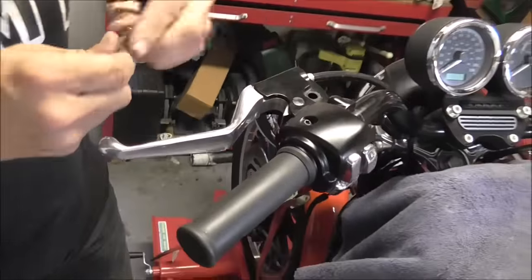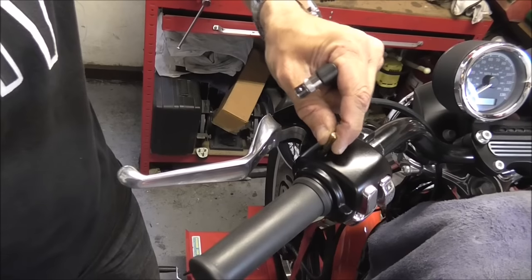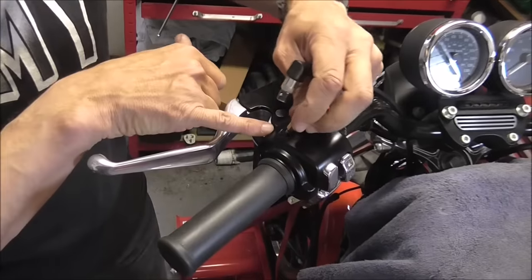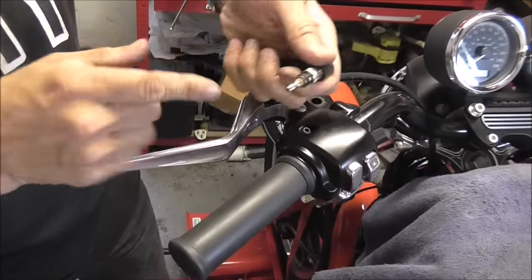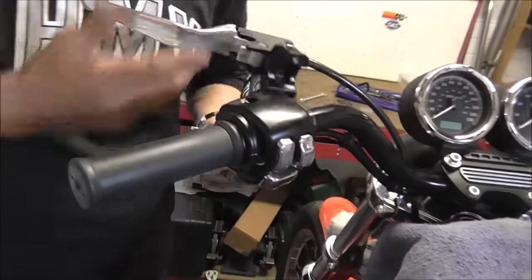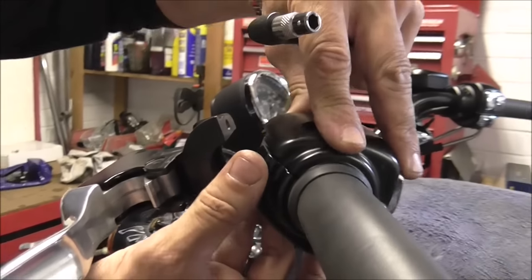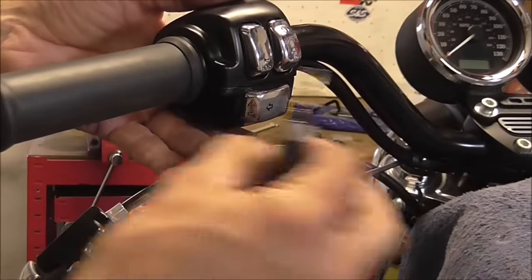Change to the right size Torx bit. When you use these, you'll get a small one that fits in and you think it's fine — but if there's any play or lash in it at all, don't use it. Put a bigger one in because it's quite deceptive sometimes. I'm just going to loosen that switch block — it only needs literally about three mil, that's all it needs. Just loosen it off.